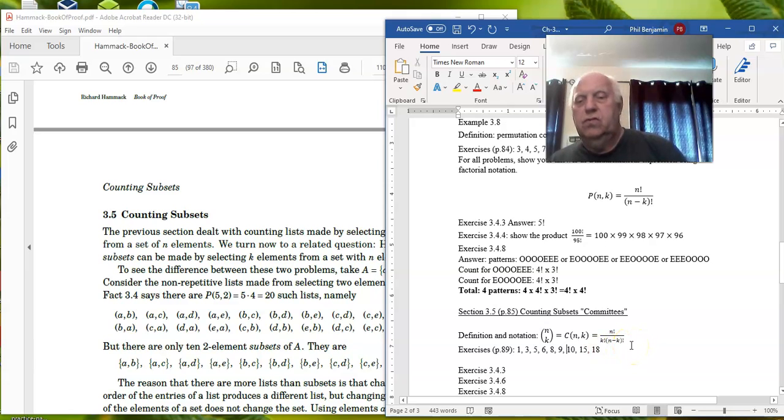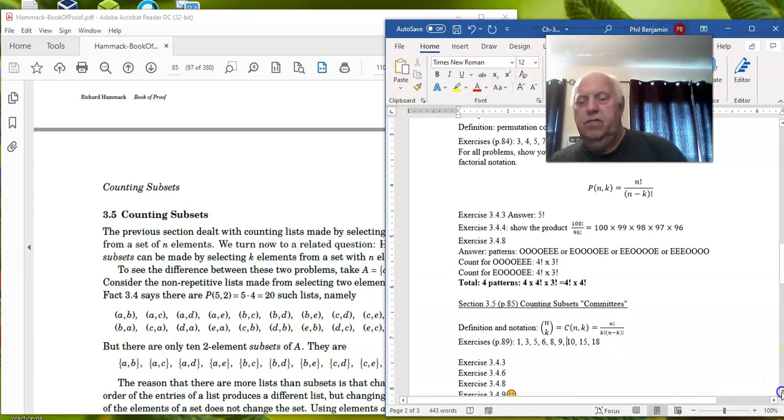And the book goes into a long story about why this is true. We can go into that, but I think I would rather that you just remember this formula and that this can be written down two different ways. One is using the function C and so on, and another is a very old way of doing it, which is you write it almost like a fraction. Don't put the fraction bar in there, and do surrounded by parentheses, and that's another way of talking about combinations. So you're going to see both of these notations.